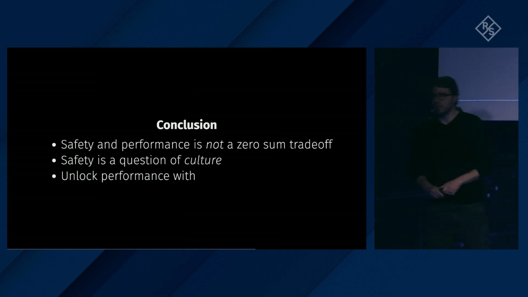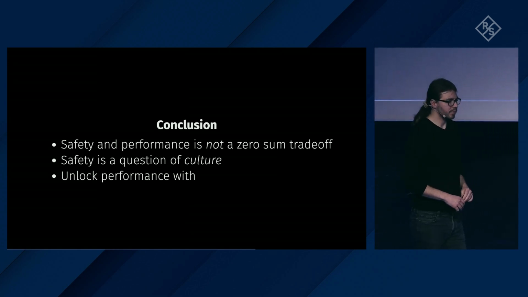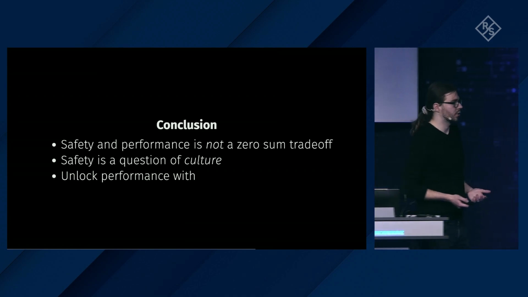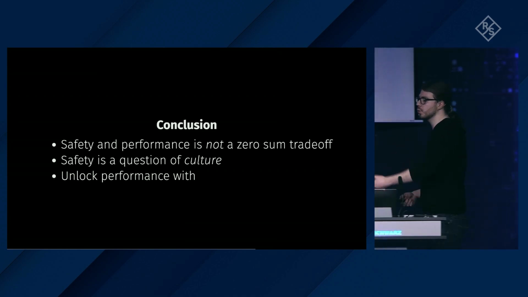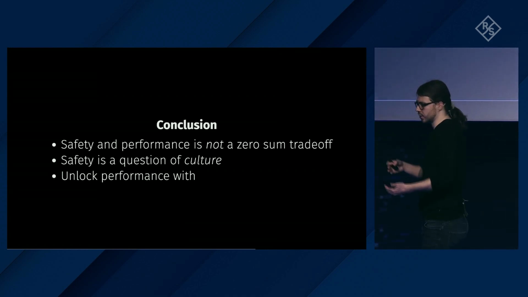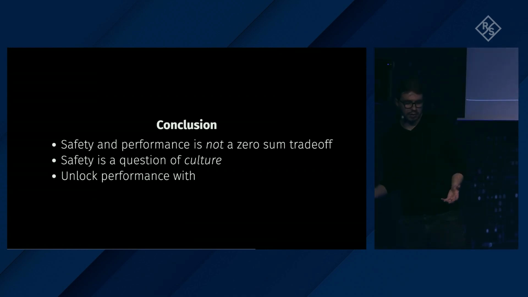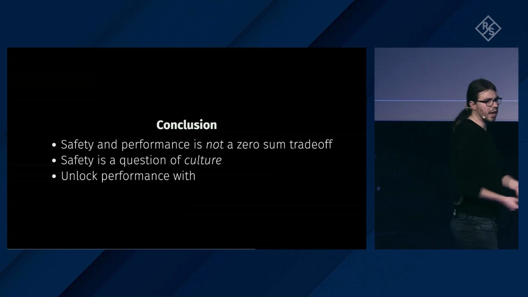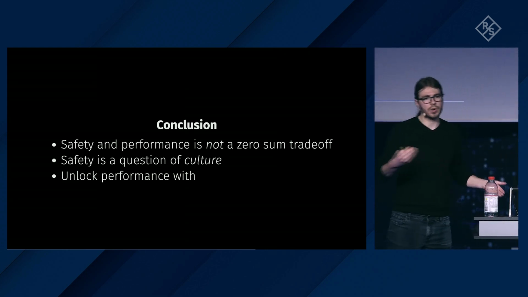I would say safety is a question of culture. If you don't care about safety, you're not going to get it. If you want to have something that's safe to use, then you have to care about it. And maybe you think about it in ways of abstractions. For example, in C++, you can write library abstractions. For example, unique pointer is not a language construct, it's a library construct. And it allows a lot safer usage.